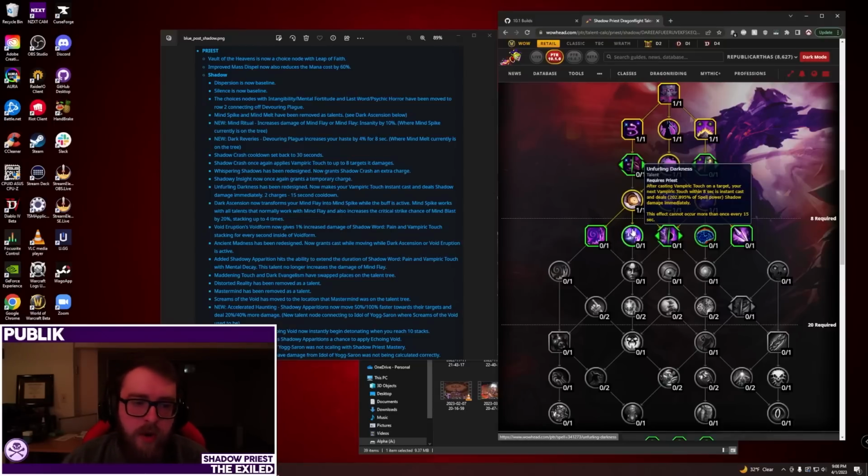And then a third option would be to change Unfurling Darkness slightly. I don't know if I explained it very well in the post, but Unfurling Darkness just isn't taken very often in PvE. We don't really care about that instant damage from Vampiric Touch, even though it did get buffed quite considerably in 10.1. It's still not worth pressing. But I think they could change it instead, and maybe it's just a choice node with this.